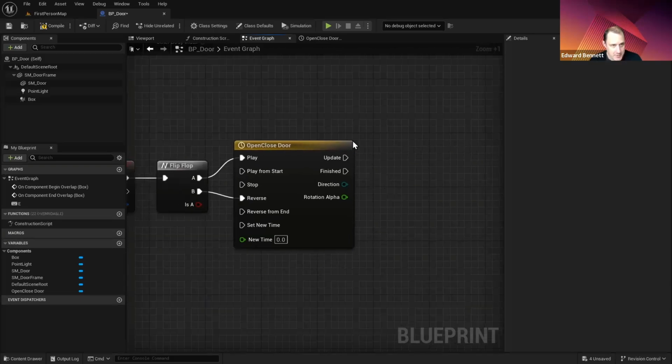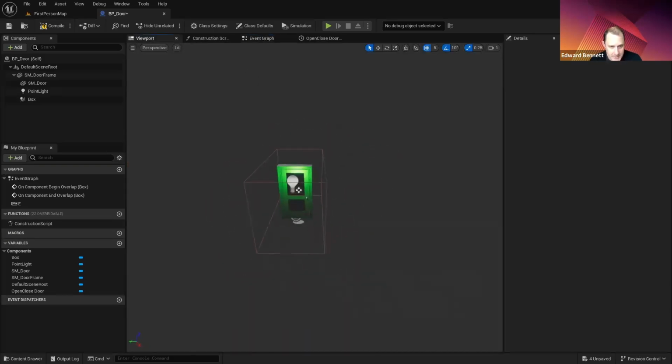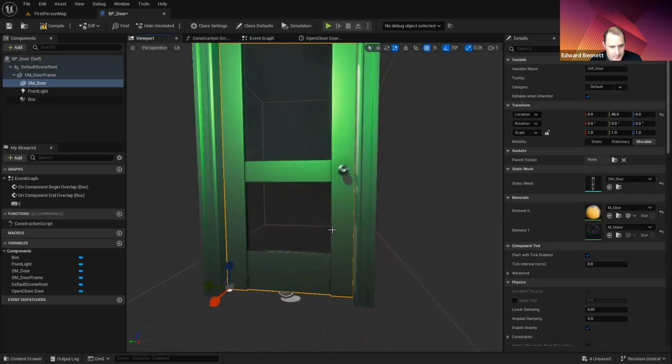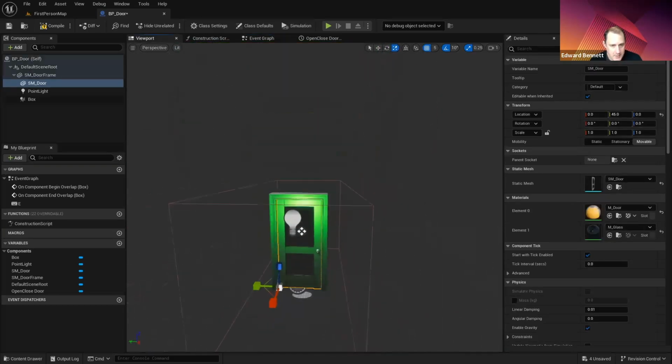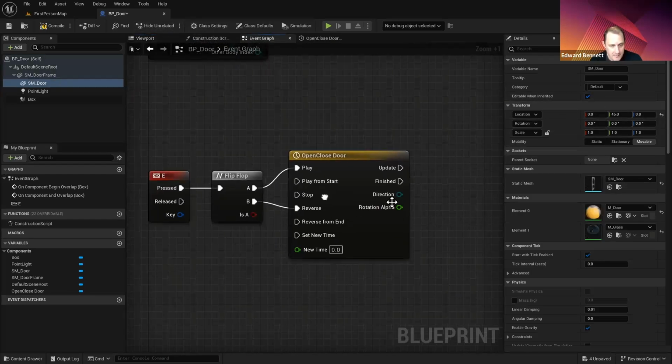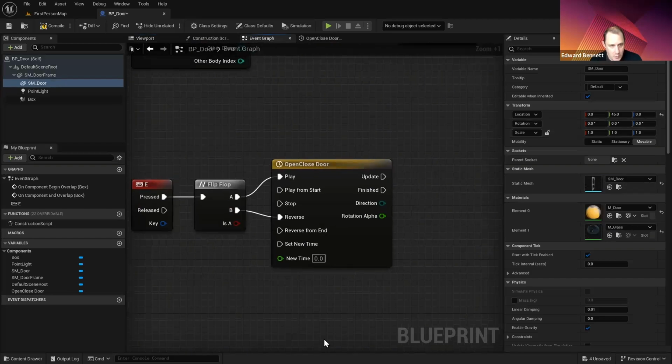So what do we want to rotate? Well, we want to rotate the door, not the frame, but the door. So I want to set the rotation, and I want to set the relative rotation. So how would I do that? Now, the first thing is, it's going to want to know what to set the rotation on. So I'm going to need a reference to the door.